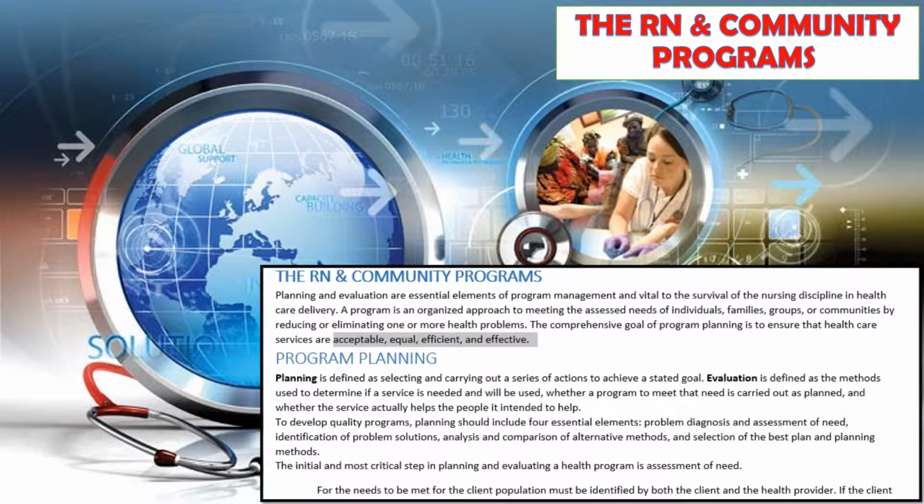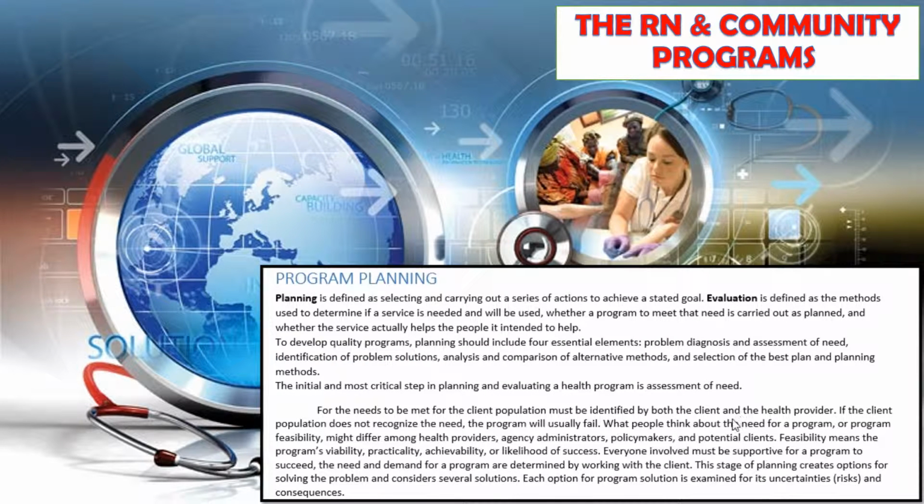Okay. So what is program planning? Planning is defined as selecting and carrying out a series of actions to achieve a stated goal. Evaluation is defined as the methods used to determine if a service is needed and will be used, whether a program meets that need and is carried out as planned, and whether this service actually helps the people it is intended to help. That's going to be addressed in program evaluation.